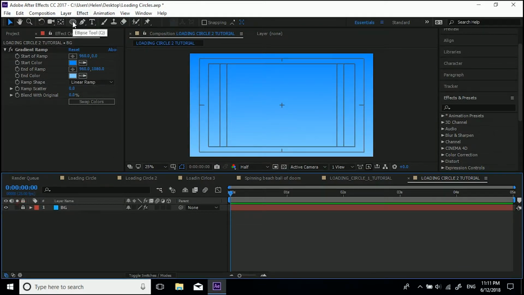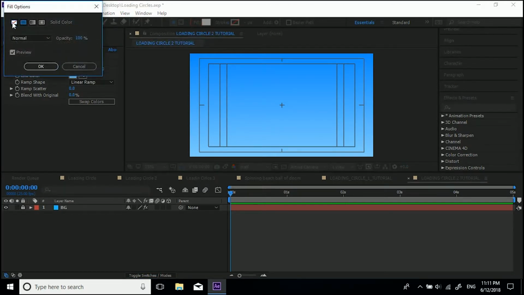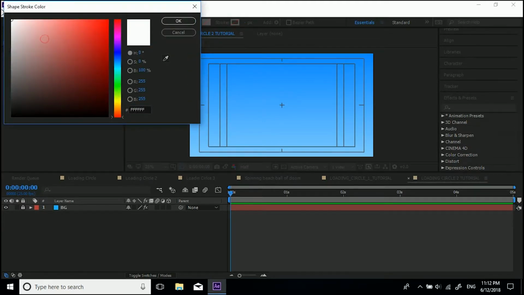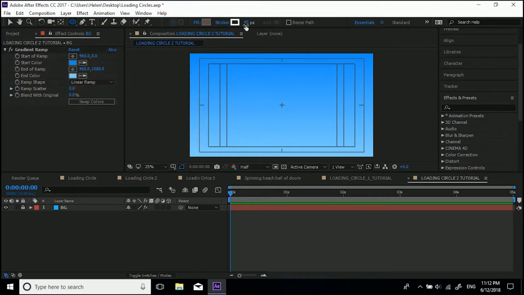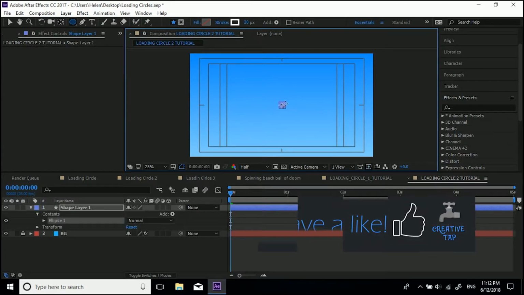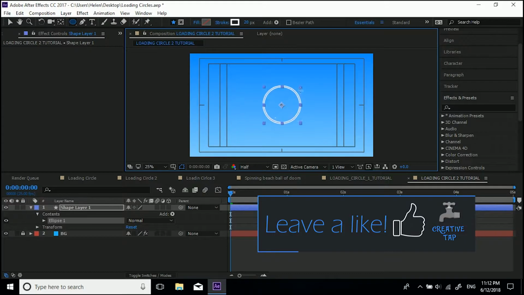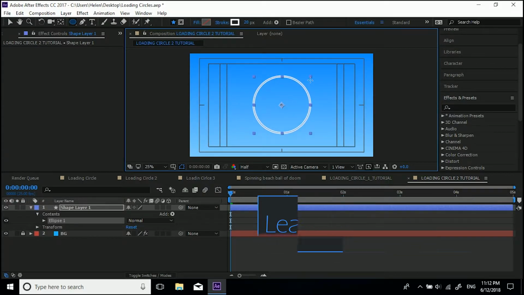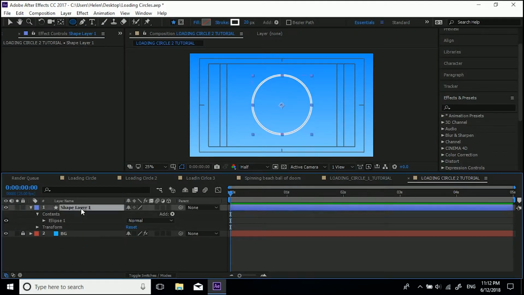The next thing I want to do is get the ellipse tool, and I want to take the fill off. So I'll hit the word fill and set that to none, and I want a stroke of white, and I'll click OK, and I want this to be not 45, I want it to be about 20. Now I'm going to bring my ellipse tool to this as central as I can, something like that's fine, and when I click I'm going to hold Control and Shift, or Command and Shift, and that'll make it go outwards in a uniform way. So something like that is going to be fine. So here I've got my simple ellipse.